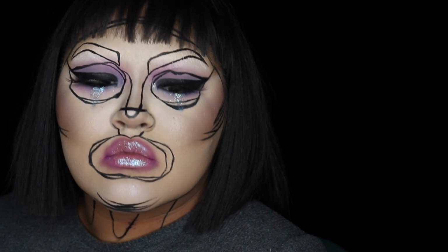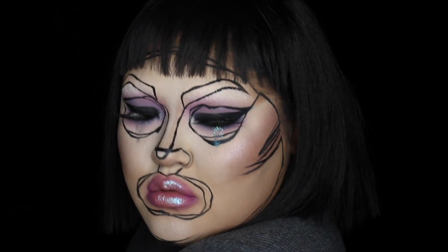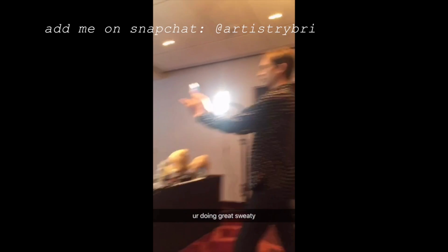Today I'm going to be doing this look. It's a recreation of Milk, so let's just get into it. I just got back from DragCon, so I was really inspired to delve more into drag makeup. This is probably the third time I've ever attempted drag makeup, but it's definitely something I want to get good at.